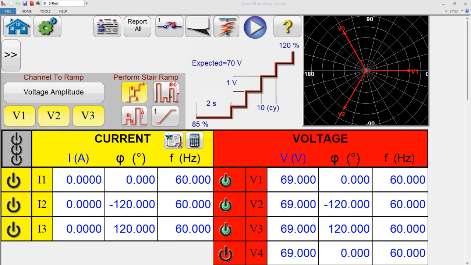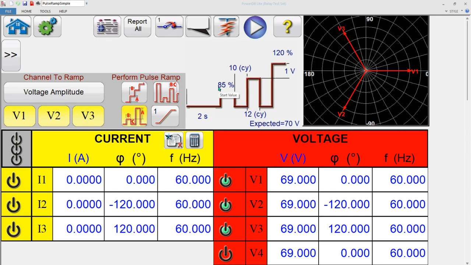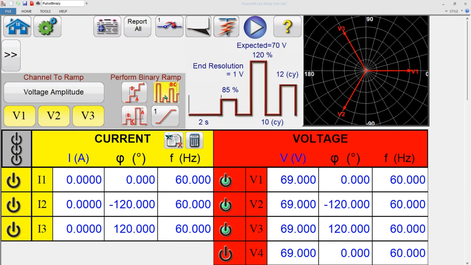In case you choose the pulse ramp, it has the same parameters, 85 to 120, but there is one more parameter called off time or dwell time. The pulse time is 12 cycles, but the dwell time is 10 cycles. Your pre-fault remains the same, the start value remains the same, the end value remains the same, and the increment step remains the same. You can also choose binary search.